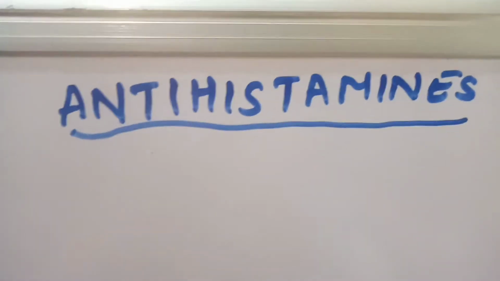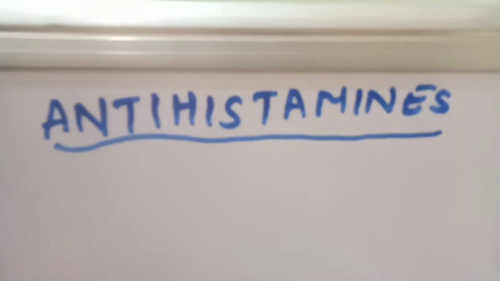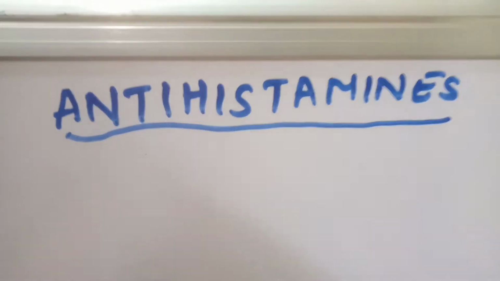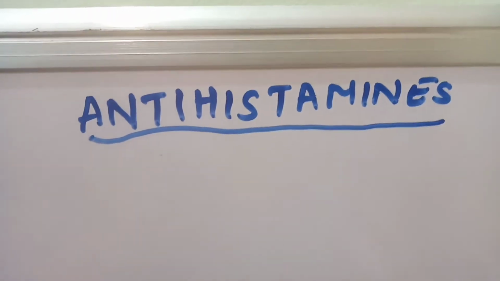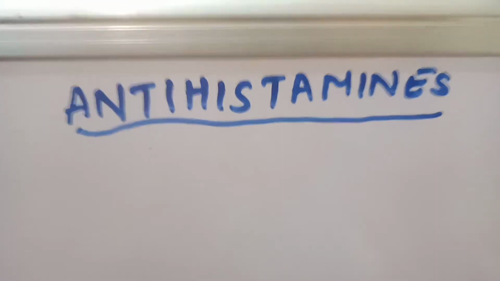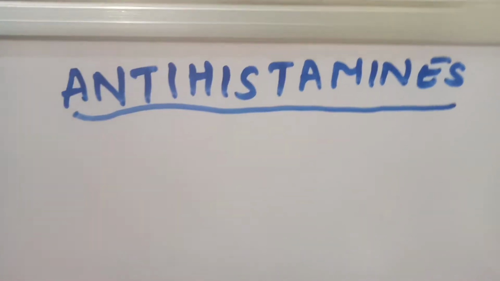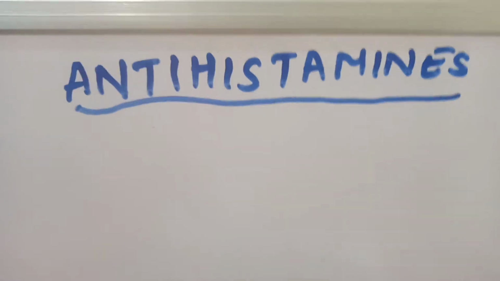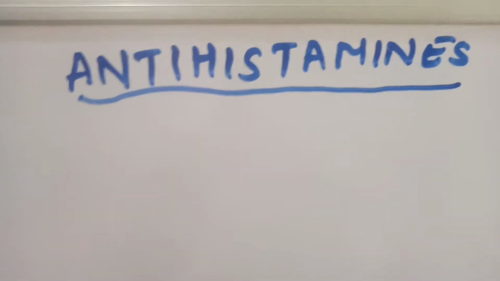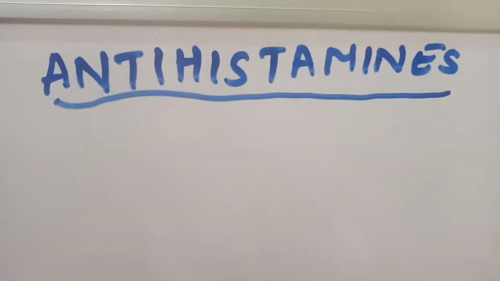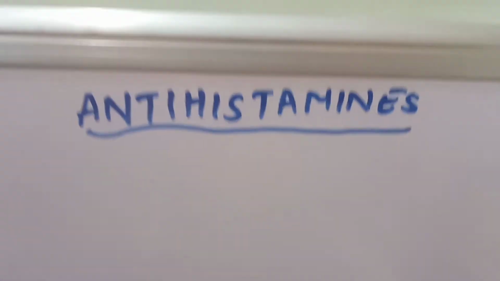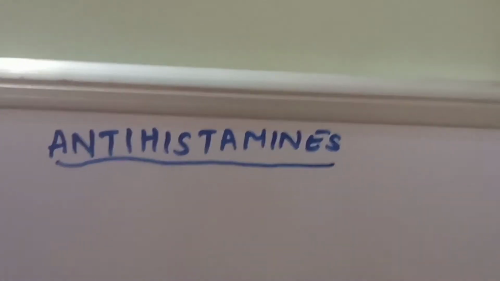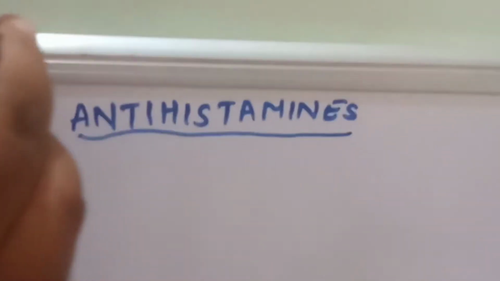So that's why we are using antihistamines to treat allergic reactions. In another sense, histamine, when it binds with the H2 receptors, increases the acid secretion. That's why we are using them to treat ulcers. Ulcer is nothing but increase in the acid secretion. So antihistamines generally block the actions of histamine on its receptors, either H1 receptor or H2 receptors.